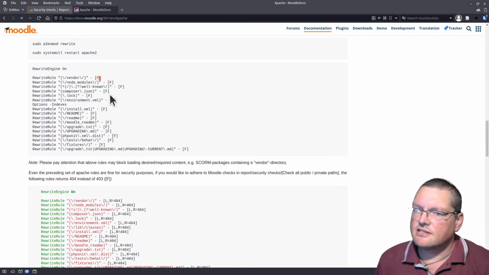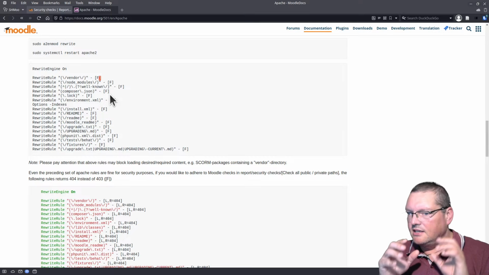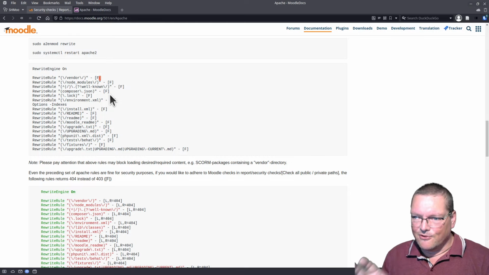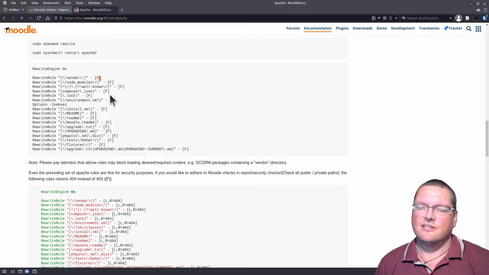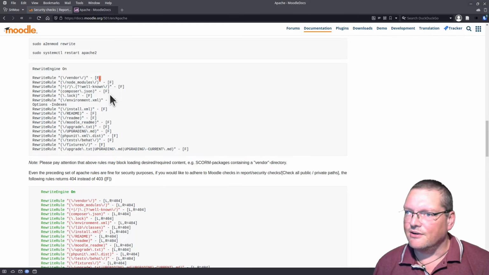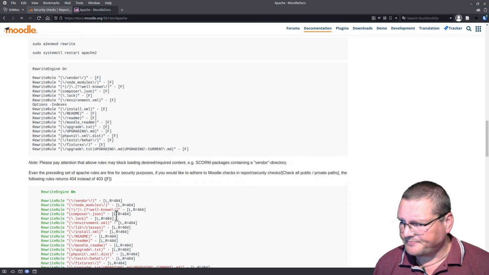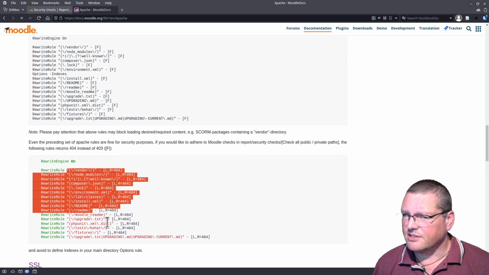So that's going to return a 403 error, which isn't ideal. Ideally, you want it to return a 404 and not a 403 error, so that instead of saying you're not allowed in here, it's saying what file. So these ones down here are actually better.